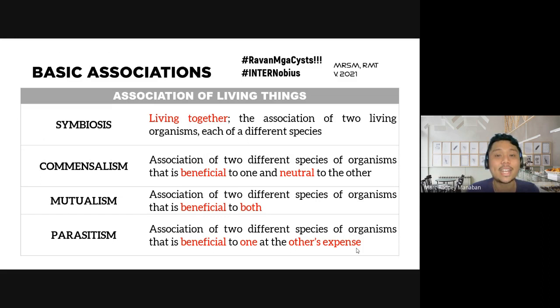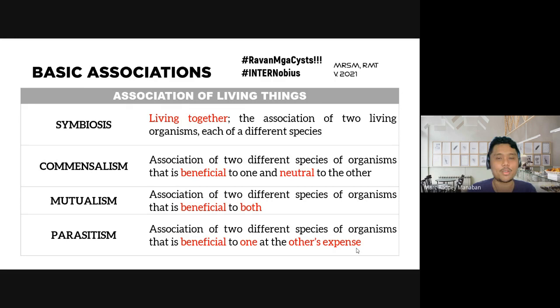Now, under symbiosis, you have the three major types of symbiotic relationships, starting first with commensalism. Commensalism is, again, the association of two different organisms that is beneficial to one pero neutral to each other. So, example, ikaw, example, mag-uyab mo? Or ikaw rin naibog niya pero para niya wala, di ba? So, commensalism. It's beneficial to you. Charot, but anyway, the point is beneficial to one pero neutral to the other. So, wala ra siya effect sa usa. Okay? Pero to the other, it's beneficial.